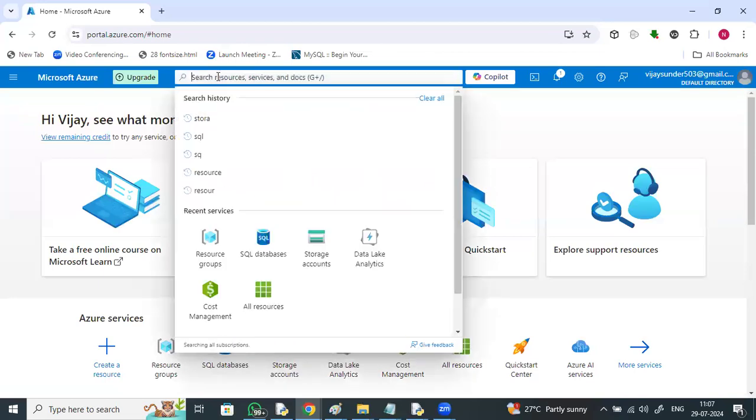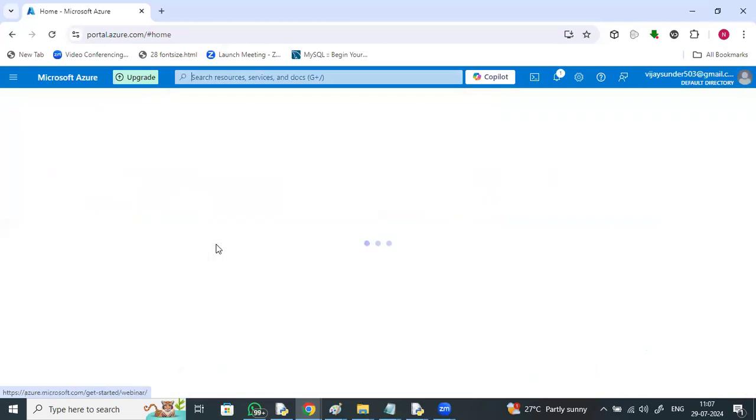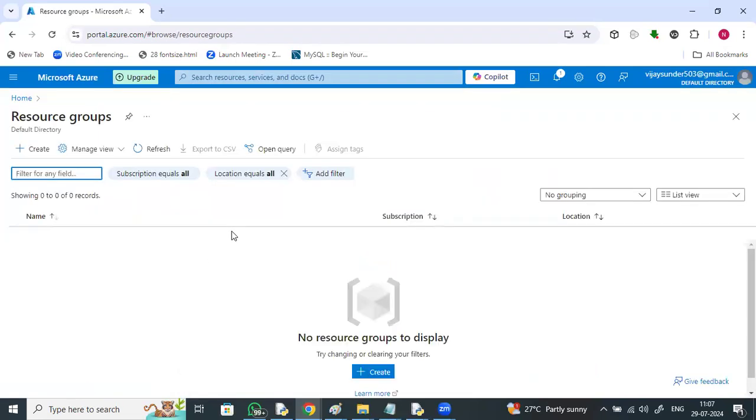To create anything, a resource group is required first. Why do I need to create a resource group? For your project, all the resources and services required, like Azure Data Lake, Azure SQL, Azure Data Factory, everything will be under one resource group.